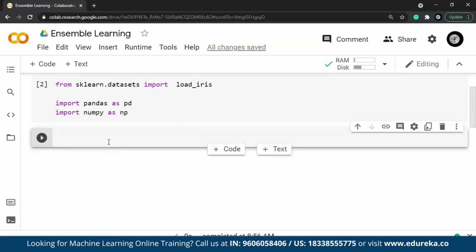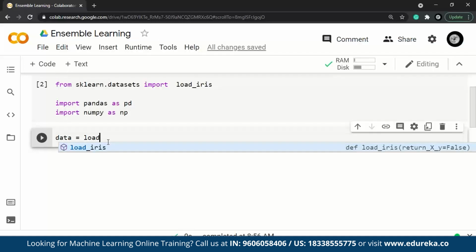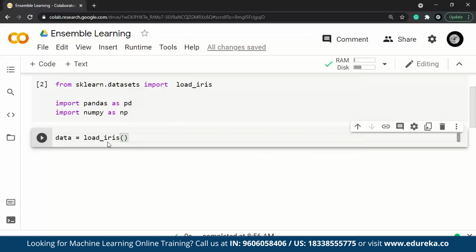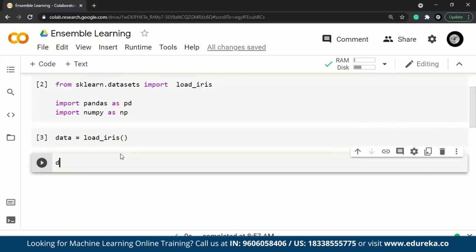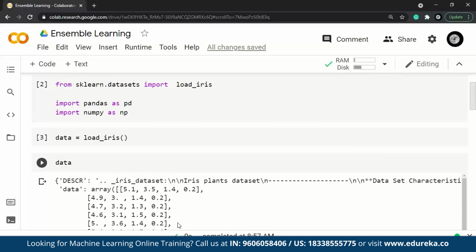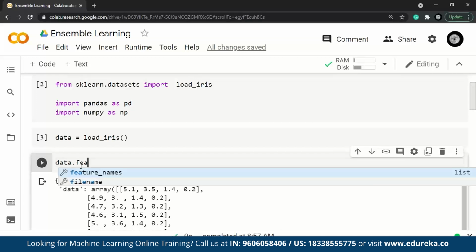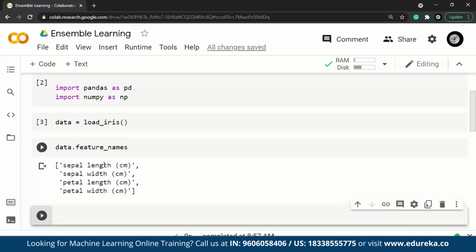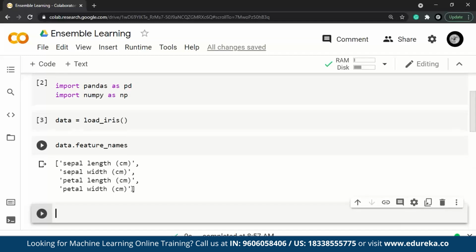And now in order to load our data, what we'll do is we'll create this data is equal to load_iris. And let's hit enter here. And let's see how this data would look like. So as you can see here, we have 3 columns, right? And each of these columns represents a feature. So let's see what these features are. So that will be feature names. Okay, first off, we have sepal length, sepal width, petal length, and petal width.